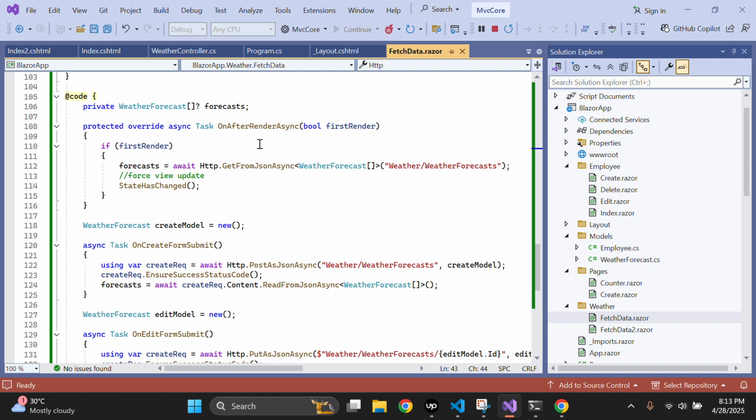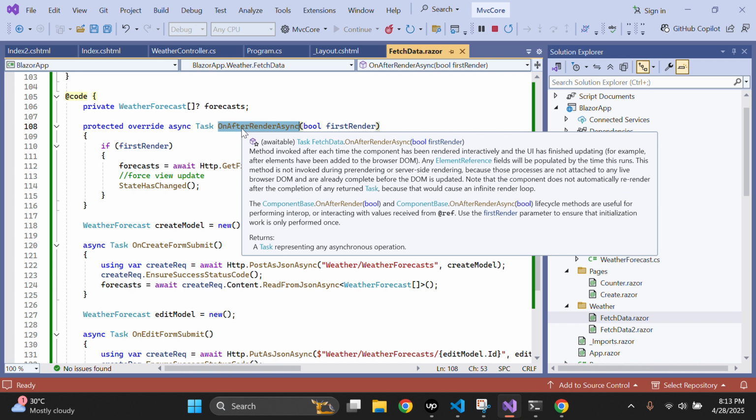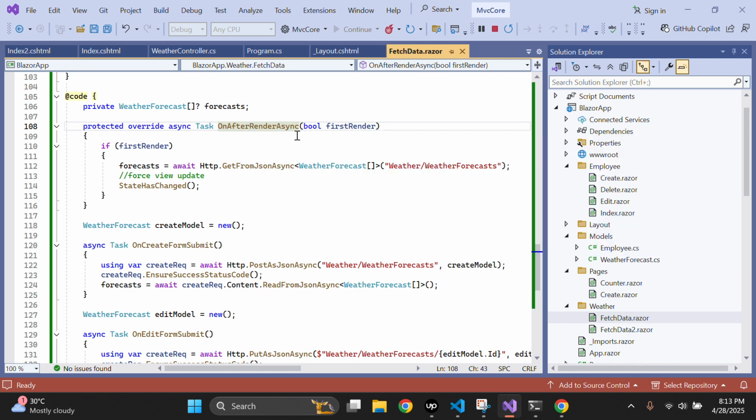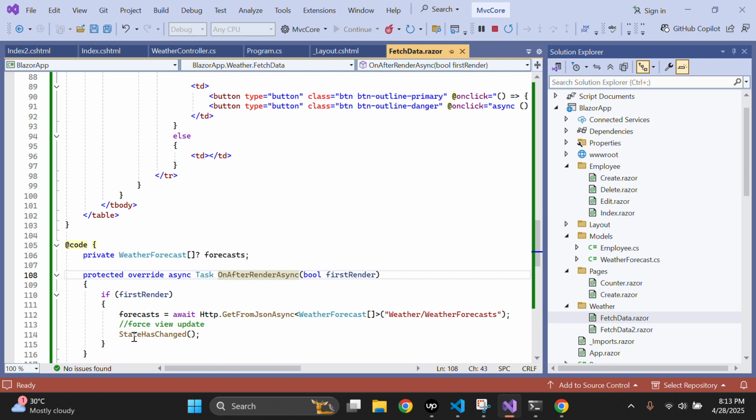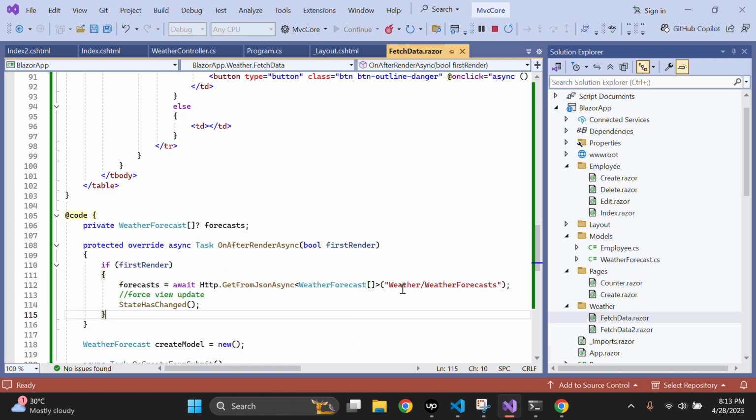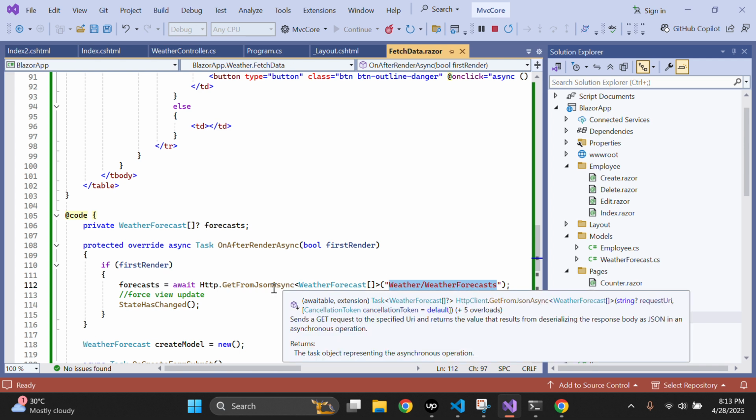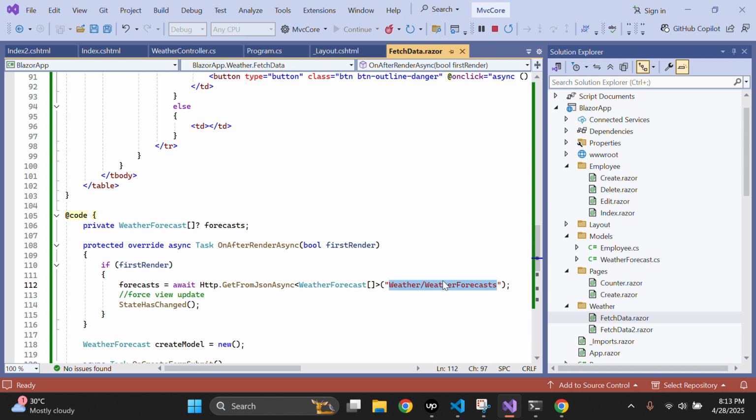What's happening in this life cycle? At the end of this, after showing the HTML content, this function gets executed. What it does is call the weather controller and retrieve the JSON, the weather forecast, this one.